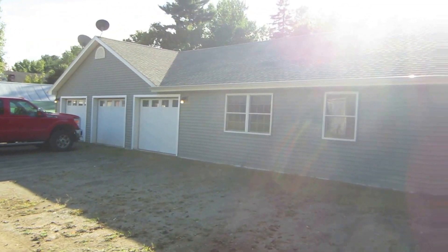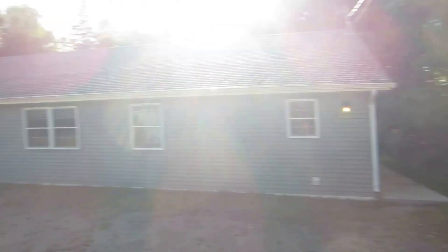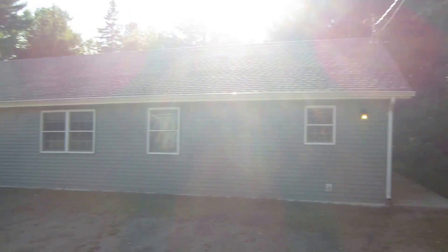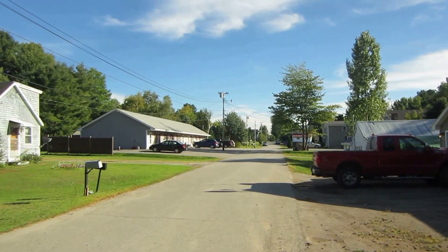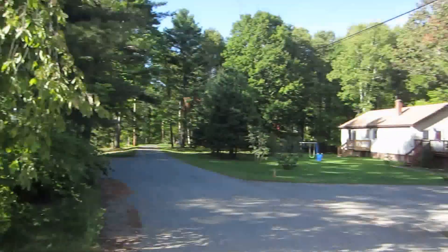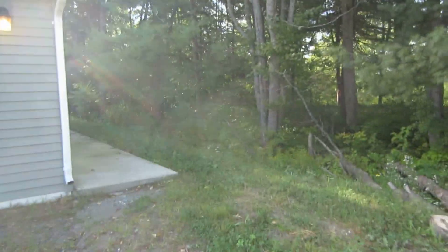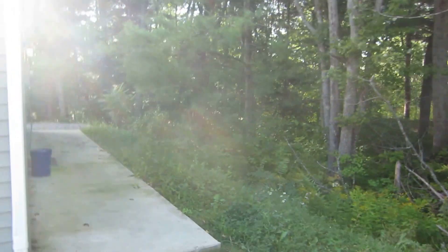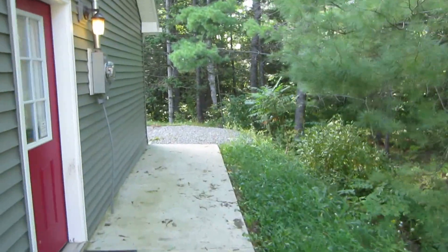This is 48 Vafiatis. It's a new construction duplex. This whole side, with the exception of that very first garage bay, is the section that is for rent. It's a dead-end street in Hermann, which is only maybe a quarter mile over a line at Denon's house down there. It's really kind of unique because it's all on one floor and has a two-car garage, which is pretty much unheard of, even for new construction up here.